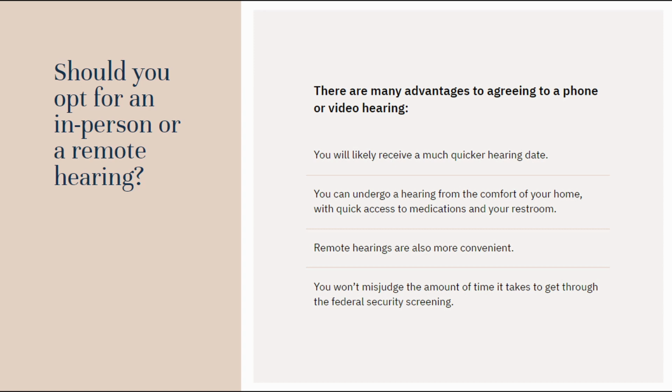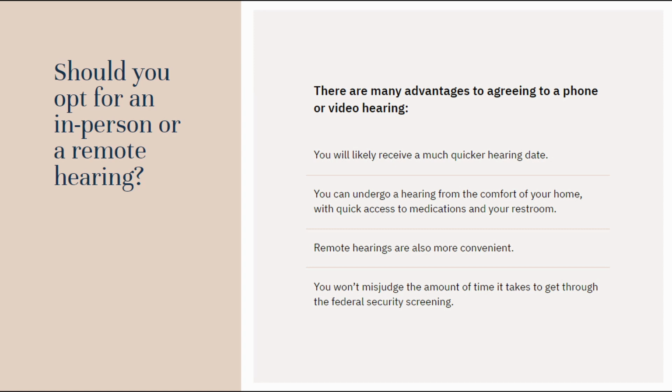With remote hearing options, disability claimants can undergo hearings from the comfort of their home, with quick access to things like medication or the restroom. If a claimant has mobility issues, they no longer need to put themselves through a physically demanding commute to a hearing office. And importantly, the judges are conducting hearings from the comfort of their home too. The comfort of the judges assigned to your case should potentially factor into your consideration. Remote hearings are also more convenient.